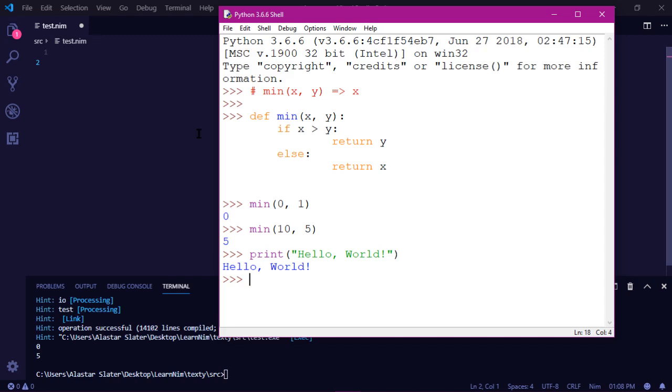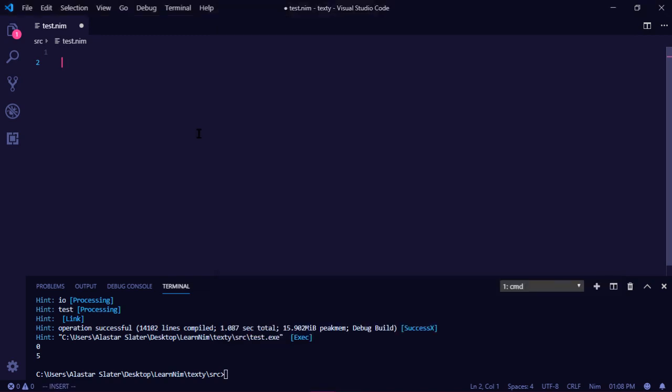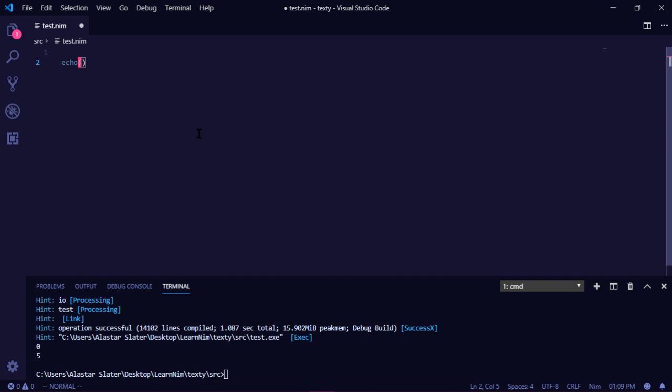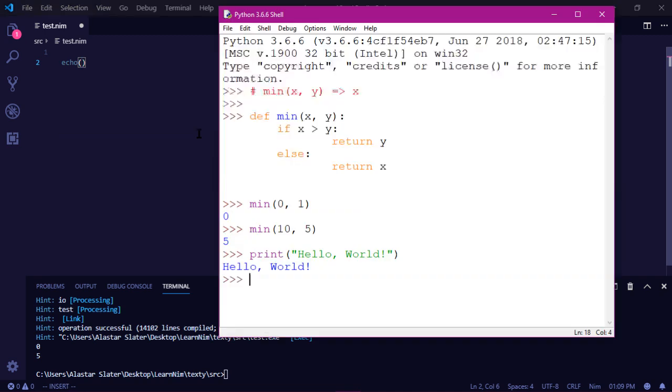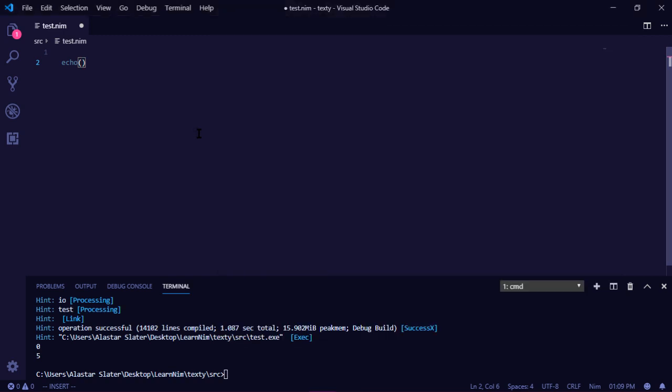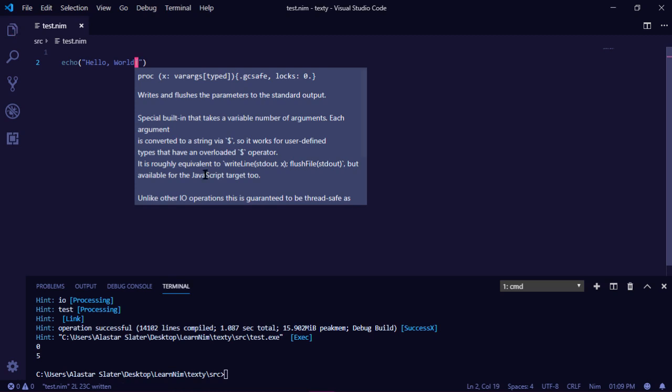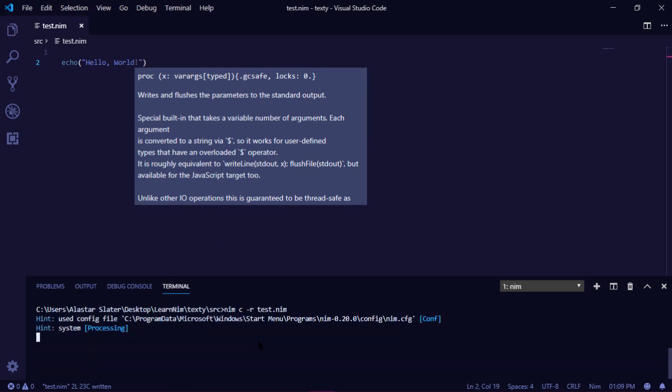How do we do that in Nim, right? Instead of print, we have echo, which earlier you would have seen me not use parentheses, but you can use parentheses around it like a function call. So I'm going to use it like a function call, like print. But we'll get into why you can use parentheses or not in a second. But we can just go hello world, again Python, and we're going to run this.